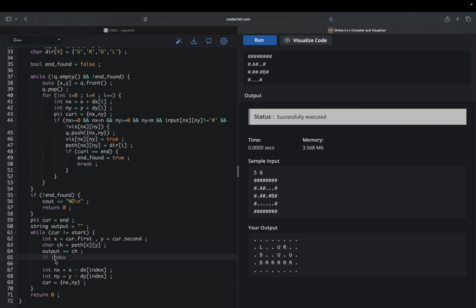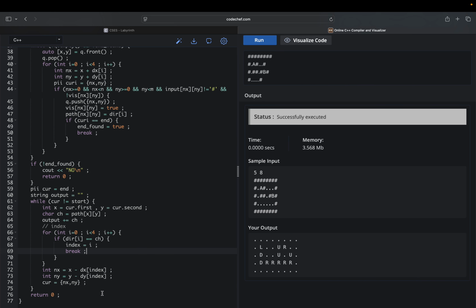Okay, got it. So what we can do, we have to just run a loop from I equal to 0 to 4. We can say that if current dir of I is equal to the character that is our index, just break out from it.